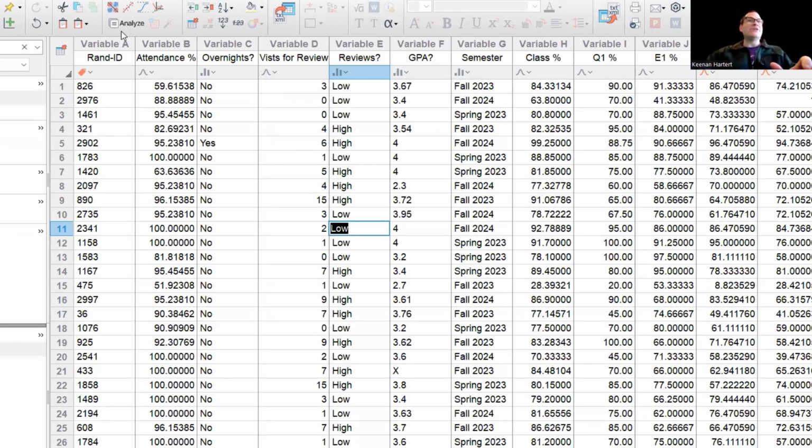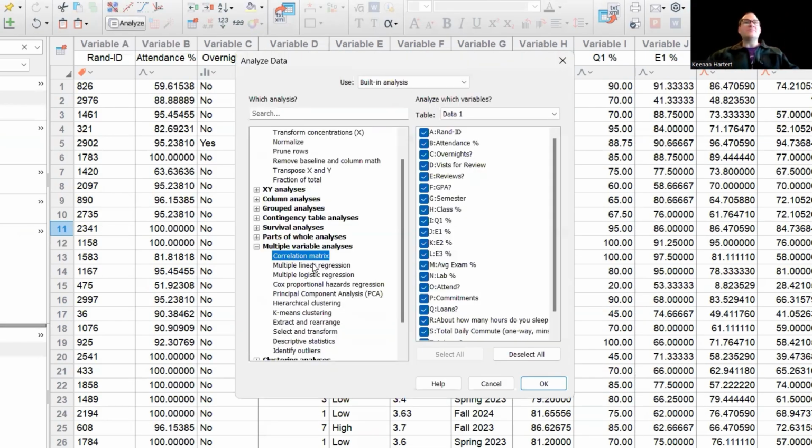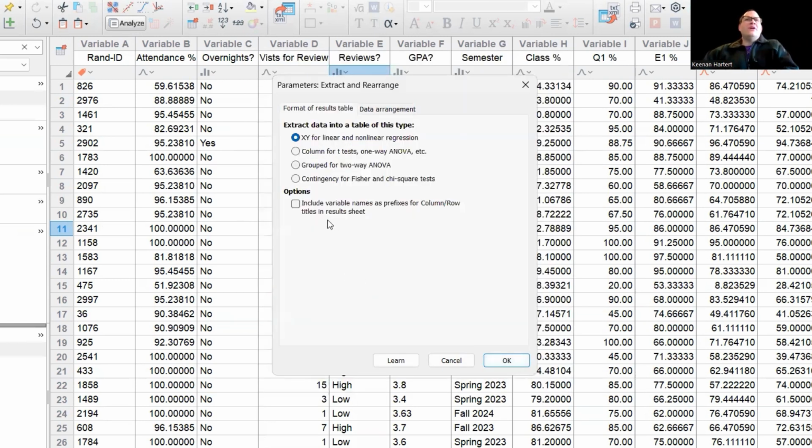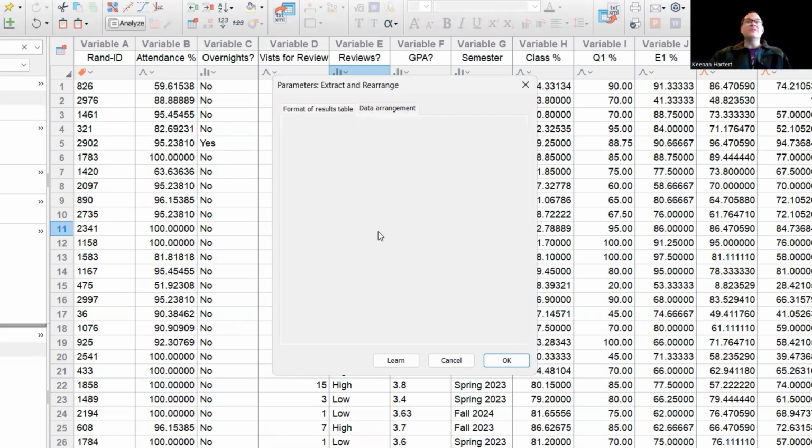So let's go ahead and take a look in here. If I wanted to look at something specific, here's everything right here. You're going to go to multiple variable analyses, go to extract and rearrange. You can click everything because everything will be a choice for you to zoom in on, to call it that. Now, on here, you have different choices of which data you could extract and filter and say, I want to perform these small analyses using these setups right here. So let's do an example. This is also going to take you to Prism's other functions, like the strict XY function. We're going to go into that, but only with the data that we want.